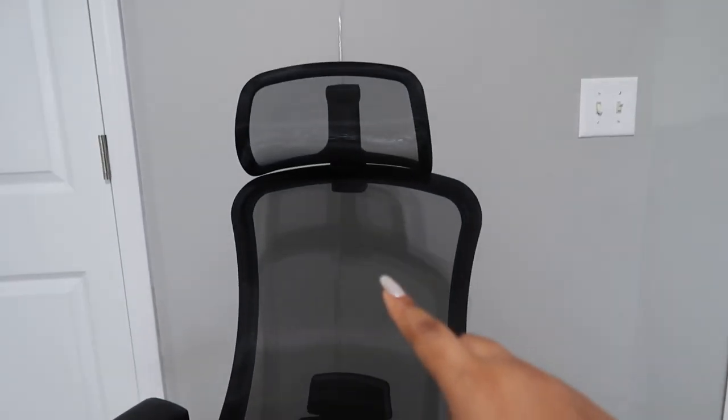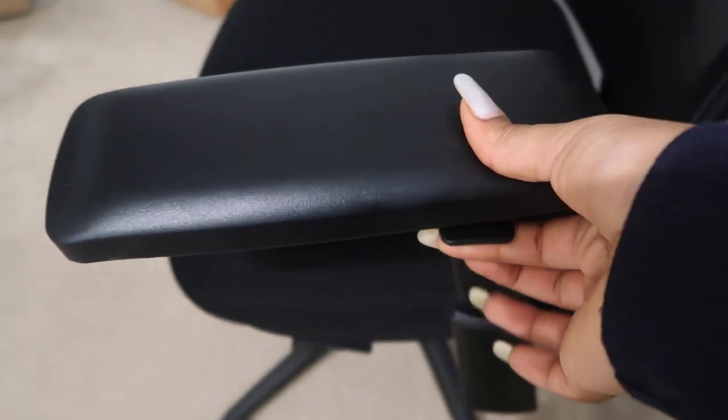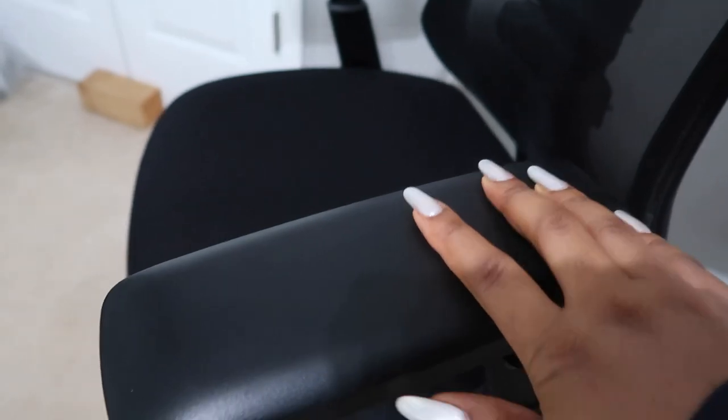I also got the ergonomic chair from Vernal — it helps with your neck, it's made of breathable mesh, and has a soft memory foam cushion on your back that you can easily adjust. The armrests go all the way up and down, they turn, shift back, and move forward. The chair also comes with a protective cover that's easy to wash — just take it off, wash it, and put it back. I've never had an ergonomic chair before but I don't think I'd ever go back to a regular office chair.